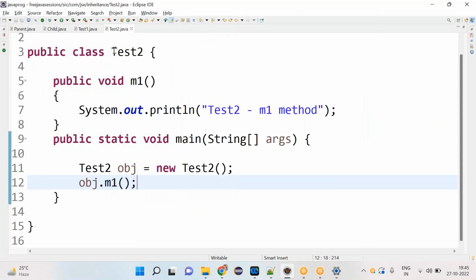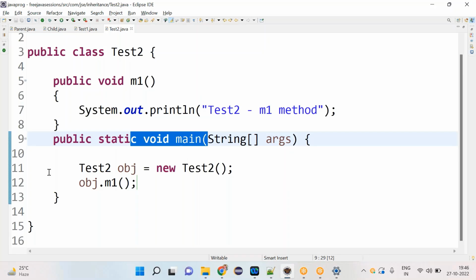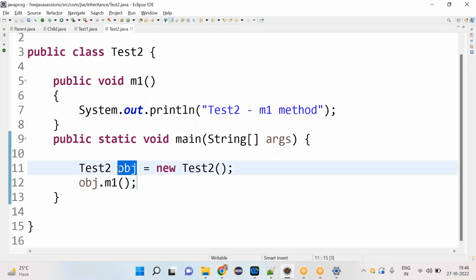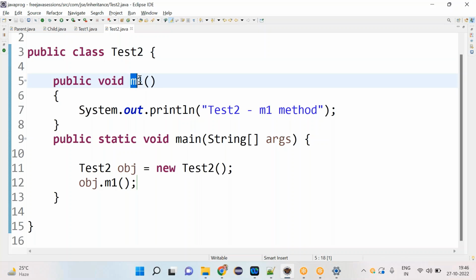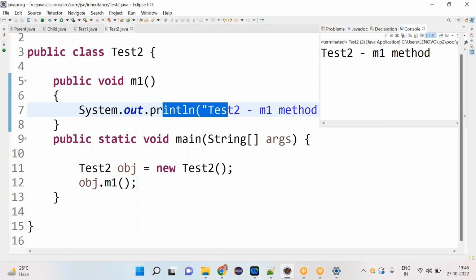This is a simple program. Inside test2 I define the m1 method, then the main method, create the object and access it. The m1 method is called on this object of test2, so control goes to the test2 class, looks for the m1 method, and this logic is executed and we see that output in the console when you run this application.